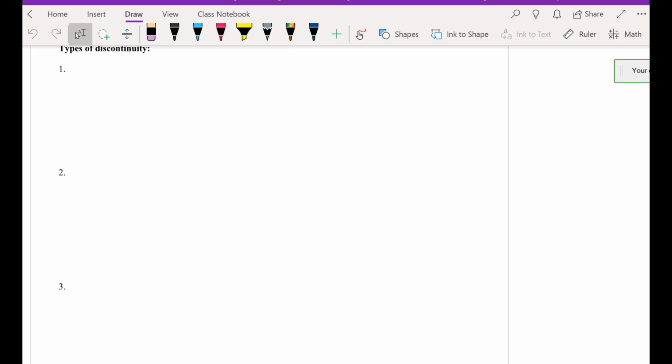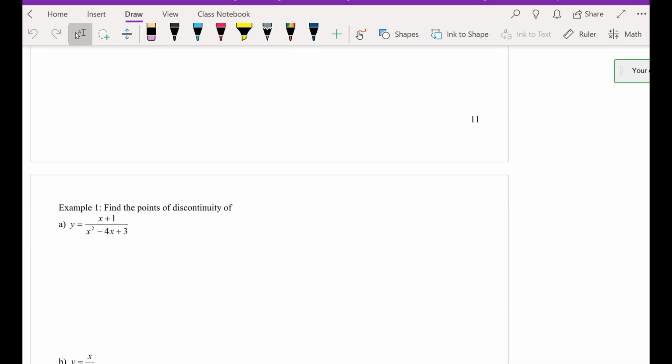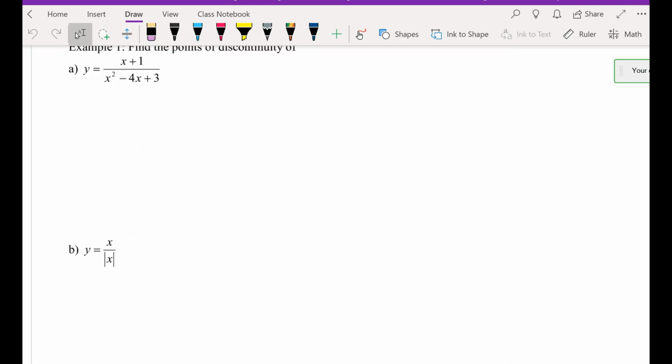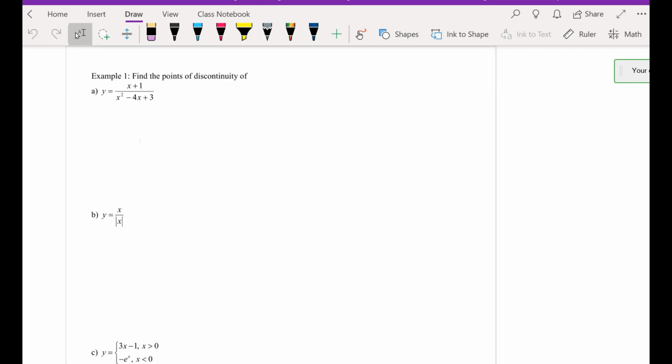Now, the third one and the fourth one are something brand new. The third one is called a what? A jump. That means the limits coming from the right and the left independently do exist, except they are not equal to one another. And oscillation is because it changes so much, you can't really pinpoint an exact height coming from either side. So those are the review of last night. Am I right? Perfect. Let's do example 1. I think we can get to example 2, and then that's the end of our day.